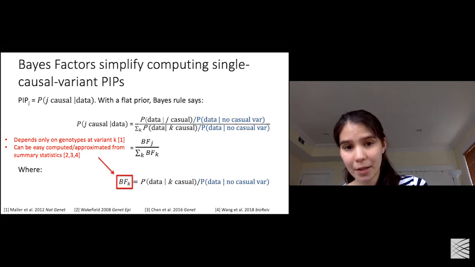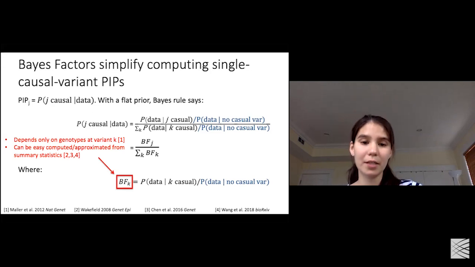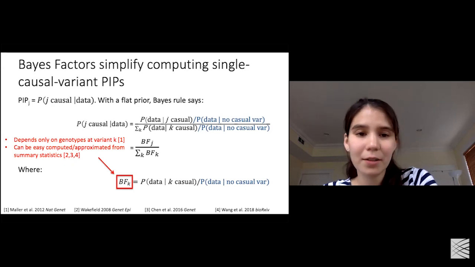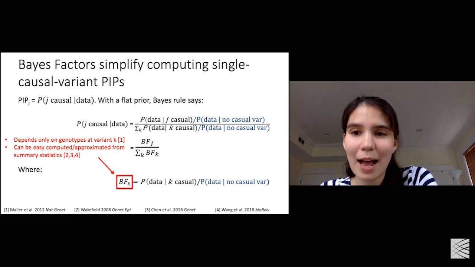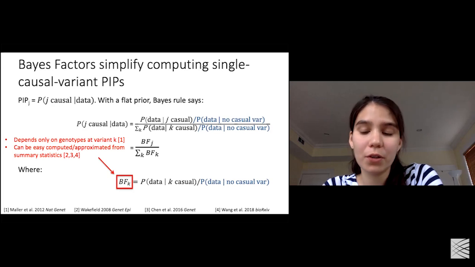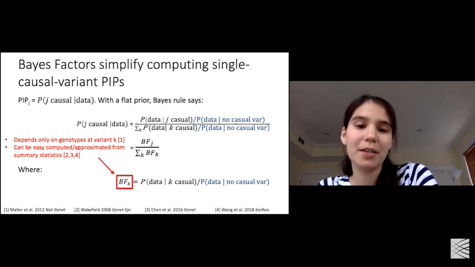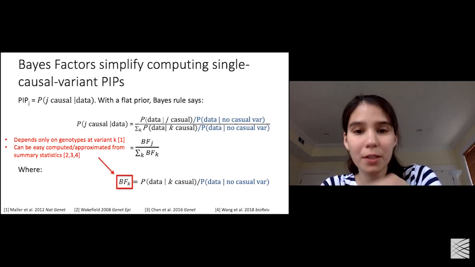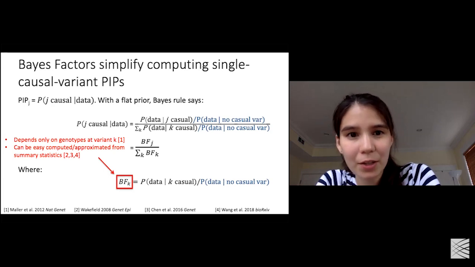There's another prior that has to be defined that has to do with what's the effect size of each variant in the locus. And there, you do have to specify it, and there are different ways that different folks do that, and it turns out that that might actually be pretty important. But for the sake of time, I'm leaving that out of this particular presentation. And so here, in order for what I said on this slide to hold, what you need is for the prior on which variant is causal to be uniform across the different variants. Does that answer the question?